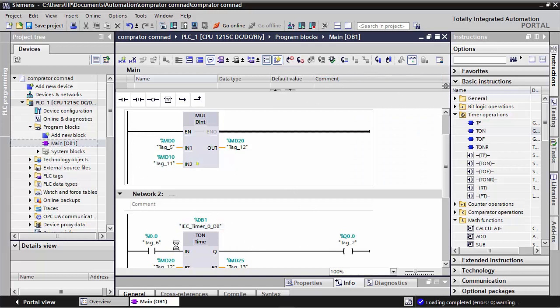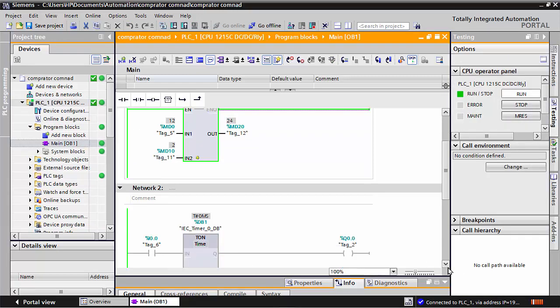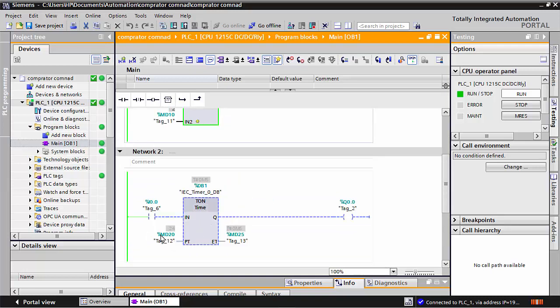And I will turn my simulation on. See, this data is 24 in MD20 and here is 24. For example, somewhere you need some time for something, running a conveyor or whatever, when you like it to be operated. I say when my I0.0 is on, after this time it will execute this Q0.0 and I give my signal.